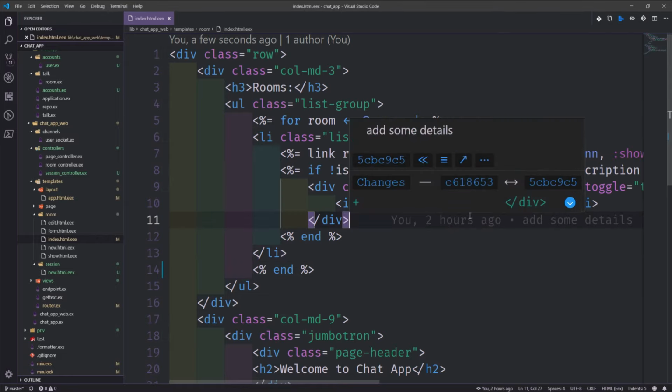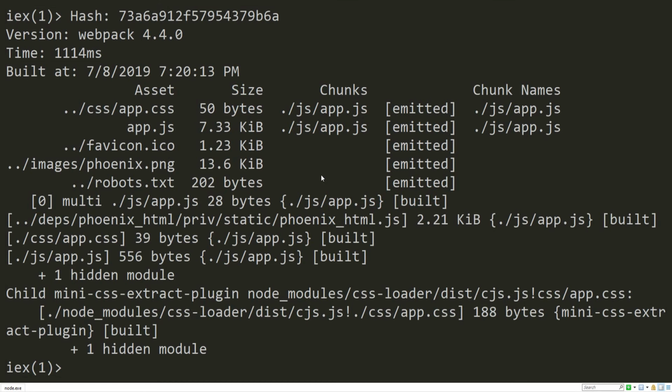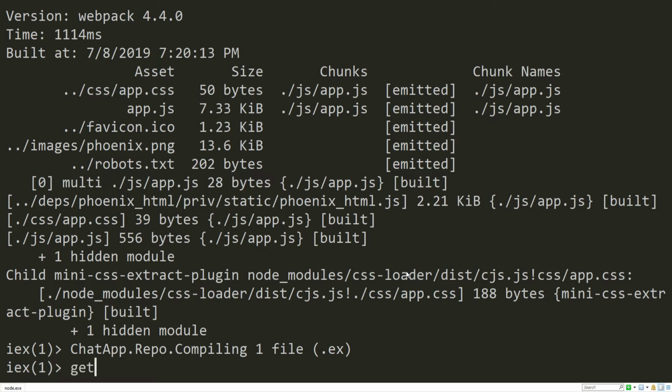Let's see. I guess we could go into IEx. So let's go into the terminal and see if come on in works. I want to say ChatApp.Repo.get_by ChatApp.Accounts.User, comma, email, and it's test@test.com, like this.